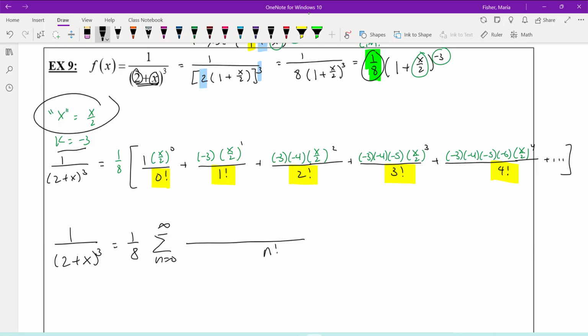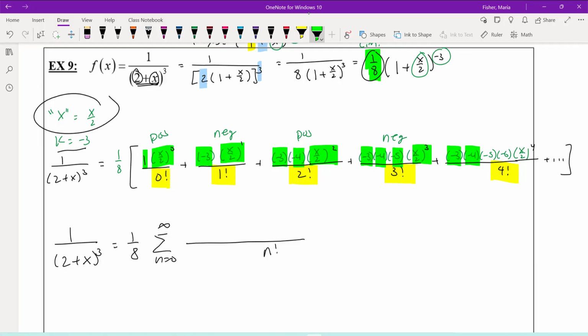Well, I notice that I am positive here, but here I am negative, and then 2 negatives make a positive, and then 3 negatives here will make a negative, and then 4 negatives here give me, that ends up being positive. So I notice that I'm alternating between positive and negative terms. Since I'm alternating between positive and negative terms, I know that I write a negative 1 to the n. Now what else do I notice?